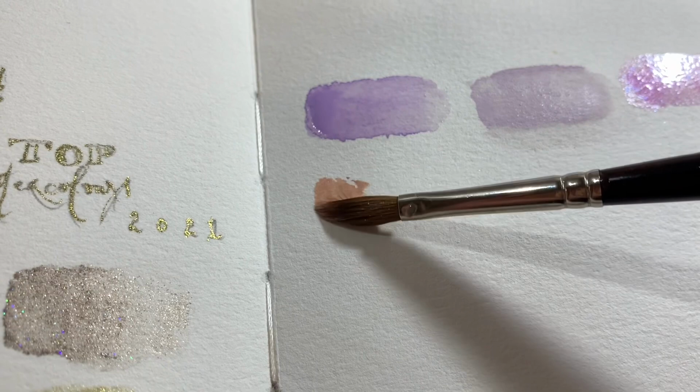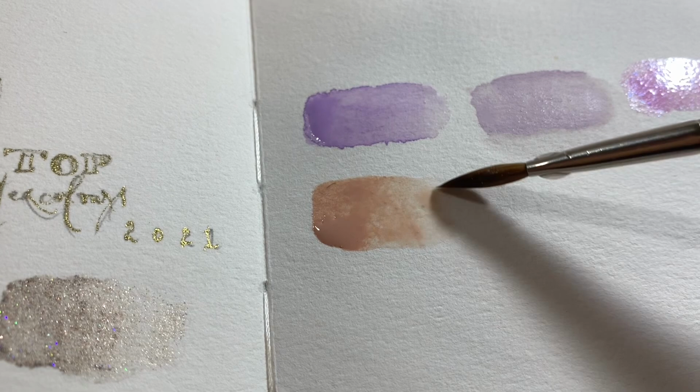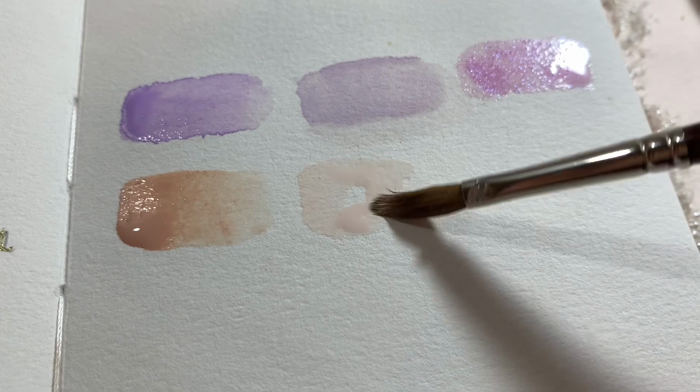So this one here is the White Knight's Mocha, and this is a recent purchase, but this one, I just really love this. It's a sort of creamy version of Sedona. It's really beautiful, and also affordable as well. So I really love it.